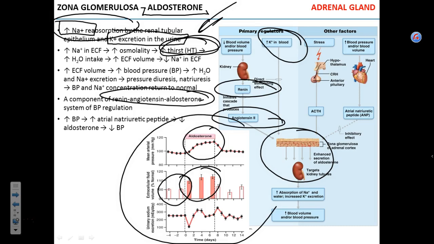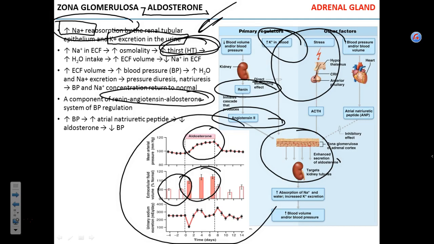Make sense? Another thing that stimulates aldosterone production is stress. I'm talking mostly about chronic stress. When you experience chronic stress, it can be stress of all sorts, but of course we are mostly interested in psychological stress.